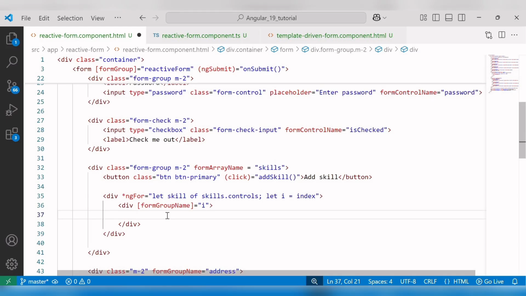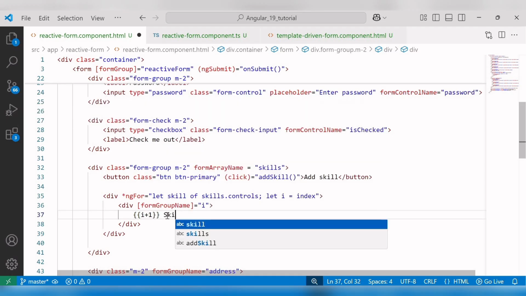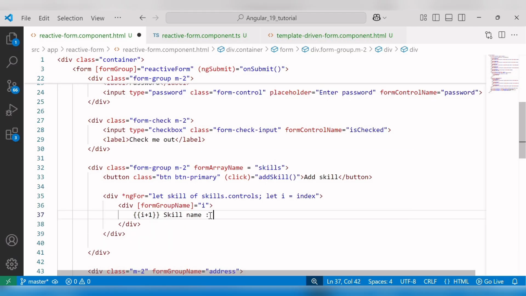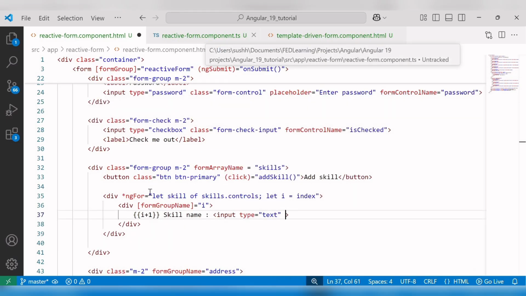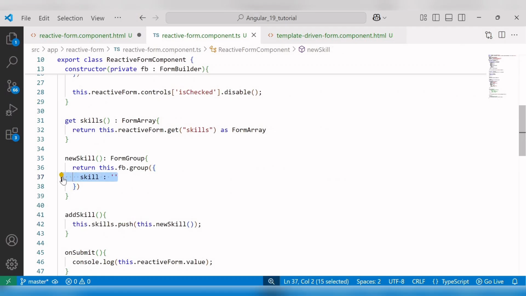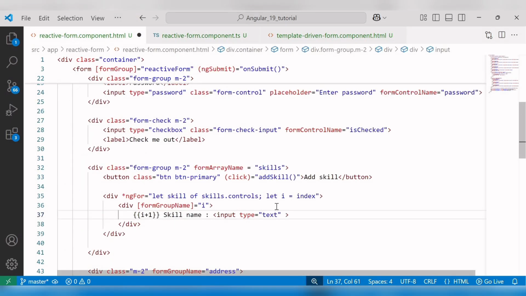And now I'll display the skill number starting from 1. So inside double curly brackets, I'll write i plus 1 because index starts from 0. And then I'll write text skill name, and after that an input text field for the skill name.